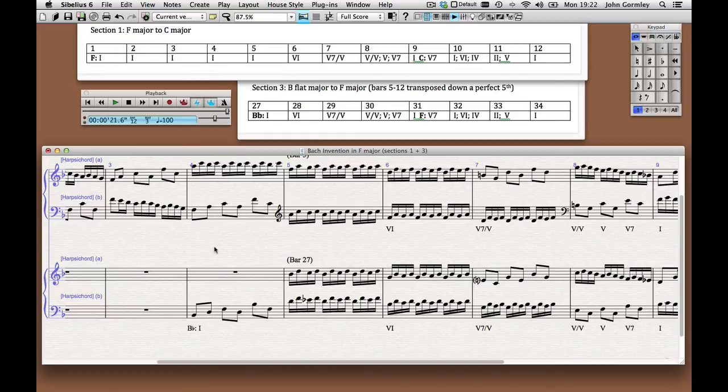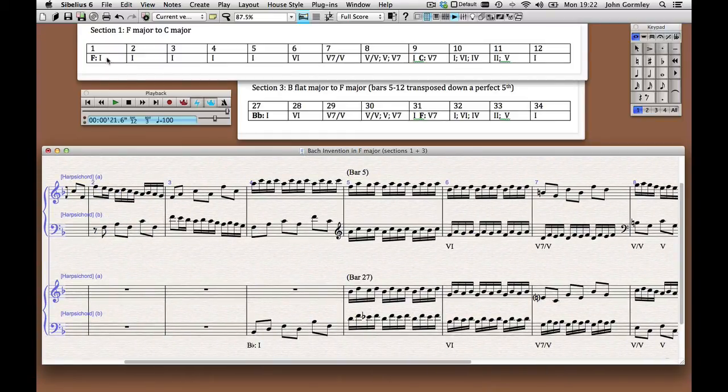Why is that important? Well, if we look at these charts up at the top here, we can see that the first section, the first 12 or so bars, starts in F major, hints at a modulation to C, modulates to C, and at bar 12 is firmly in the key of C. If we just take this passage and transpose it down to B flat, and then copy it exactly the same, as we go through that passage of modulations, B flat will then take us to F major.